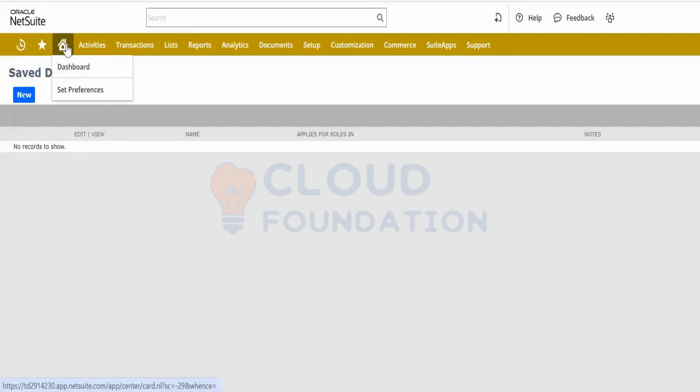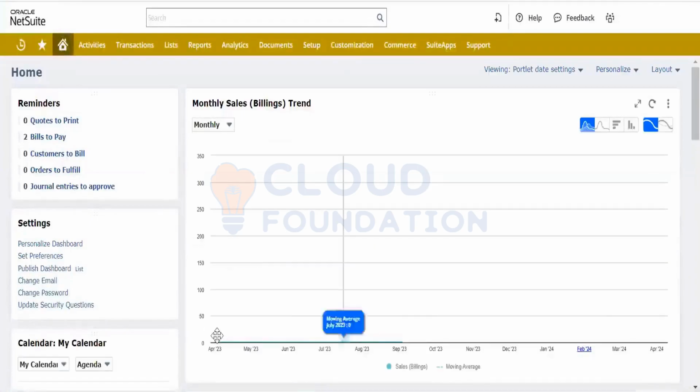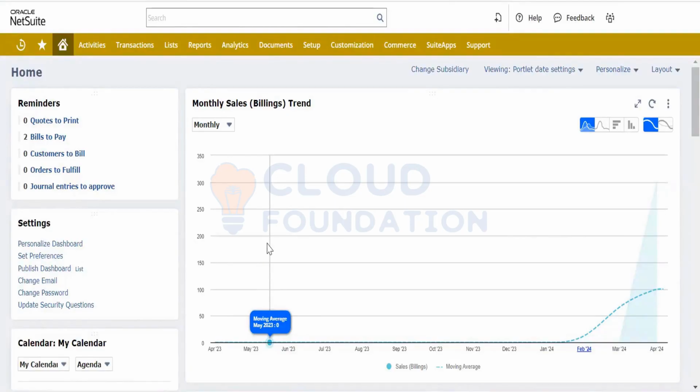Absolutely. That's correct. All you can do is make changes around these portlets. Maybe the users are not comfortable setting up the dashboards themselves. As an administrator, you would make all these changes and publish the dashboards for all the given roles, like a CFO, CEO, administrator, AP clerk, AR clerk, inventory manager, purchase manager, sales manager.